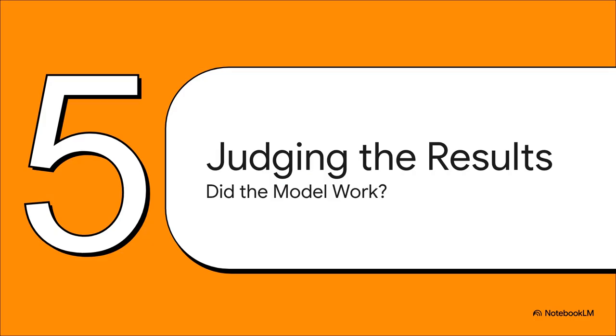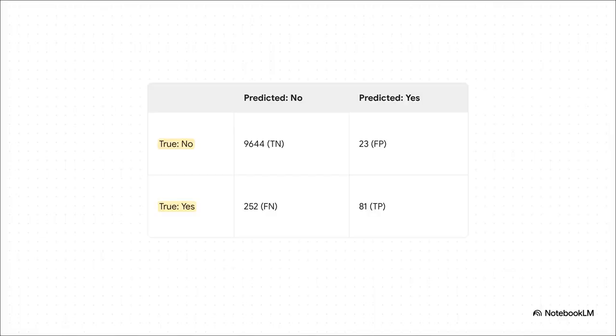All right, so we've picked our model, we've trained it on the data. But how do we know if it's any good? We need a scorecard. And trust me, it's not as simple as just counting up how many answers it got right. And this right here is that scorecard. It's called a confusion matrix, and it's the standard tool for this job. It's a simple little table that compares what the model predicted to what actually happened. It shows us where we were right, our true negatives and true positives, but more importantly, it shines a spotlight on our mistakes, the false positives and the false negatives.